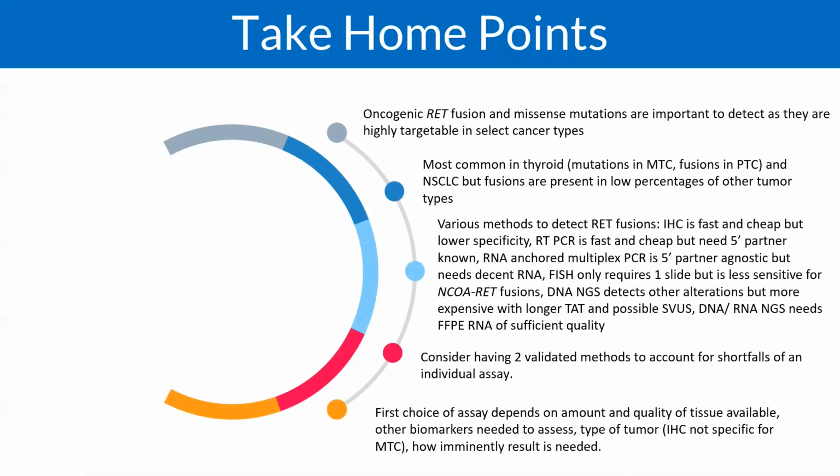Because each assay has different advantages and pitfalls, it might be best to consider having two validated assays available in labs with high volume. The first choice assay depends on the amount and quality of tissue available, other biomarker assessments needed, the type of tumor, and how soon a result is needed.